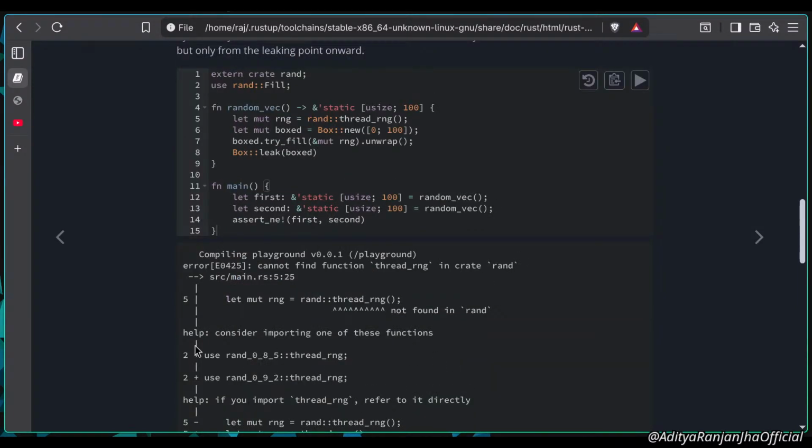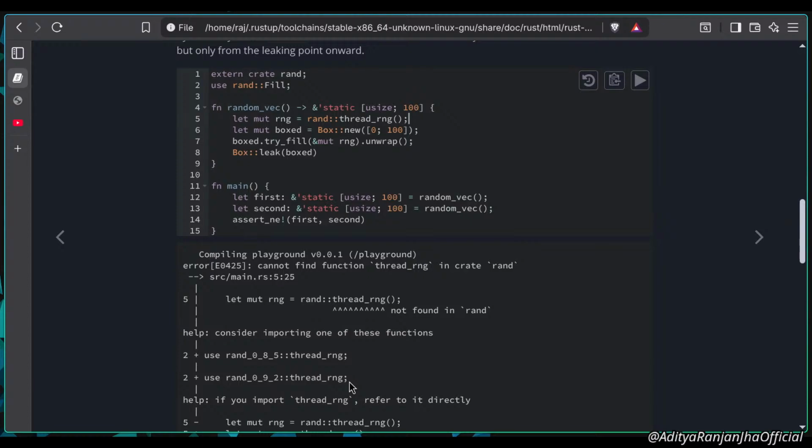So first it says there is no thread RNG, not found in rand. So where is this thread RNG? Over here. All right. What shall we do? So it says instead, I think this is rand and then version 0.9.2. And then from there, we are calling thread RNG explicitly.